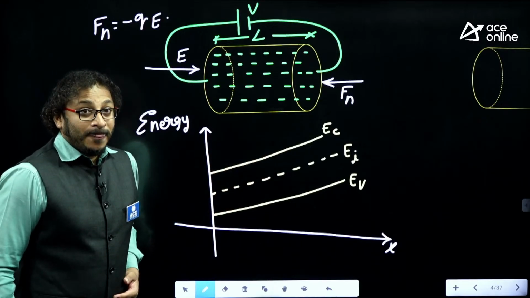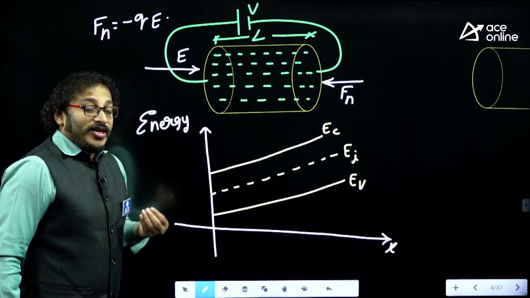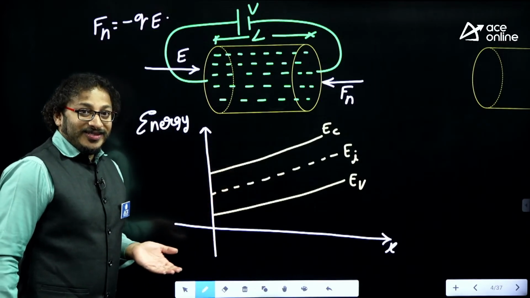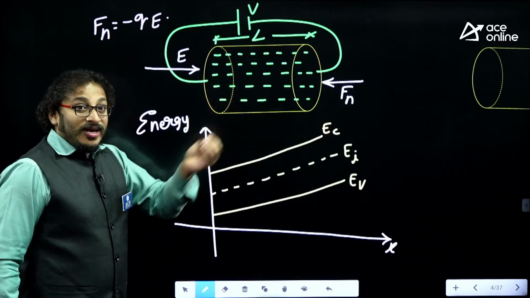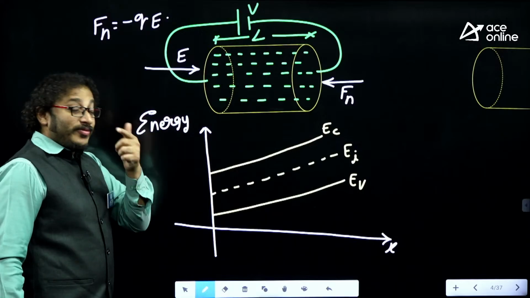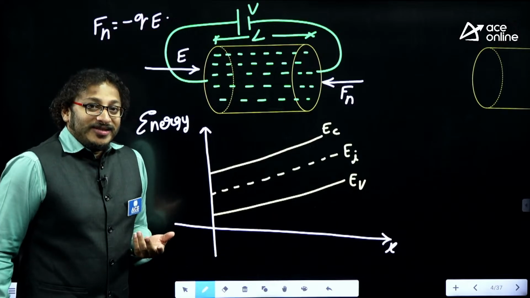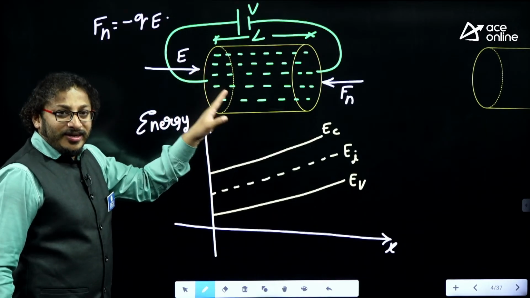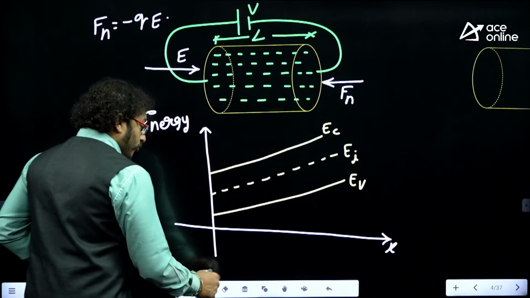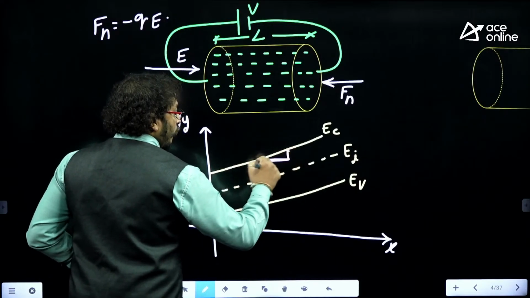This is amazing, right? That means what? It is representing what exactly? The energy of electron because of electric field, the energy band diagram is representing. That means how much energy an electron is experiencing due to electric field. Listen to my words carefully. How much amount of energy an electron is experiencing due to electric field, that is clearly specified over here. Due to that, I'm getting the slope in this way. And could you please let me know what is the height of the slope? This height, who decides the height?